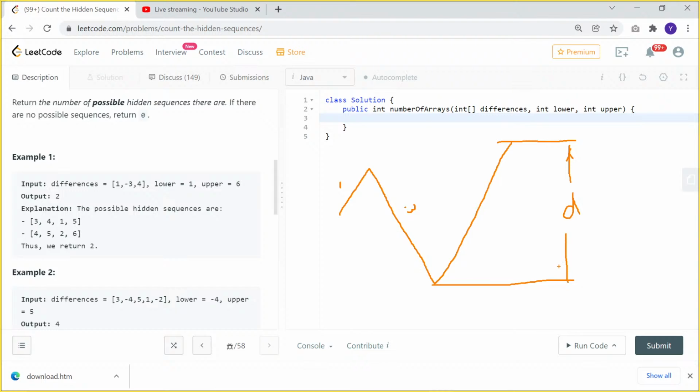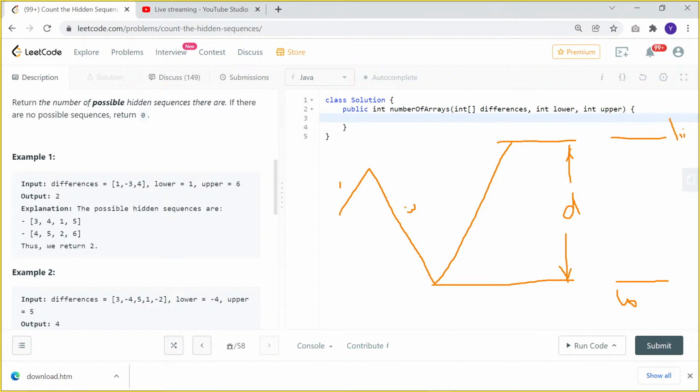So we can see that in the range lower to upper, how many such hidden sequences can we fit? If low is exactly the minimum and high is exactly the maximum, we can only fit one of this type of sequence.